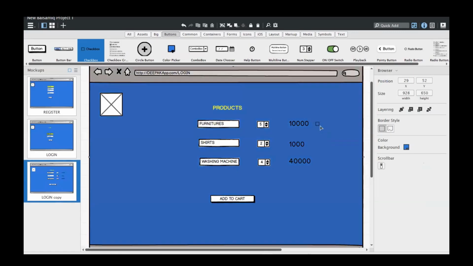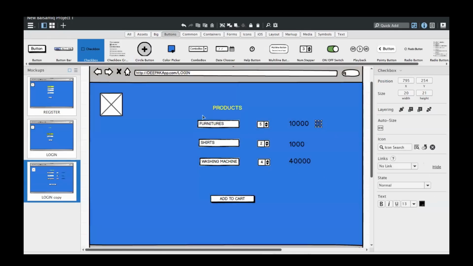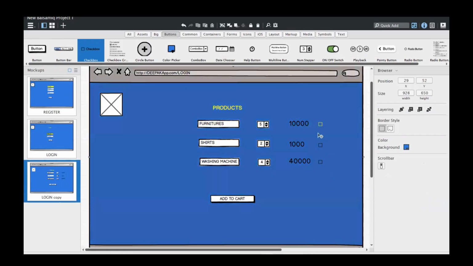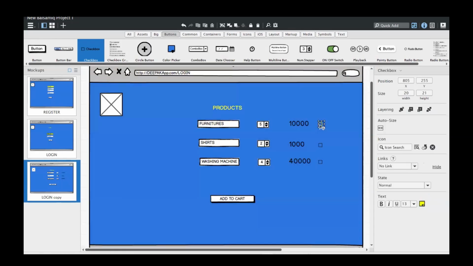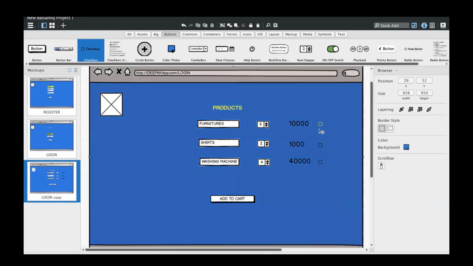This is a checkbox. If he chooses it, the color should be added to that. Like I will add this color. That means he chose this color.